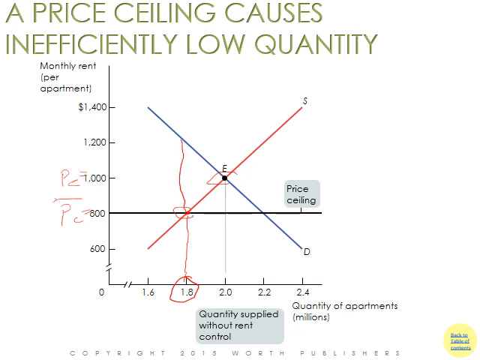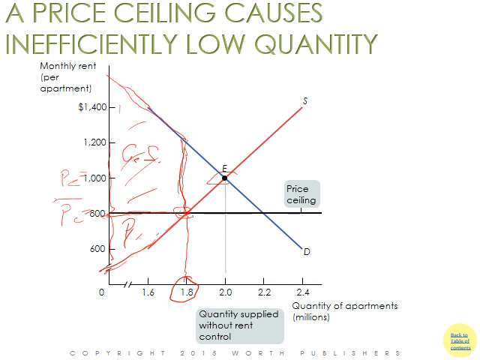And you say, well, oh, okay, how does that affect our producer plus consumer surplus? Well, the consumer surplus is the area under the demand curve, over to the quantity that's going to be produced, above the price line. So this would be our consumer surplus, area under the demand curve over to the quantity that's consumed above the price line. This is consumer surplus here. And producer surplus is the area above the supply curve over to the quantity that's consumed that's below the price line. So this is producer surplus.